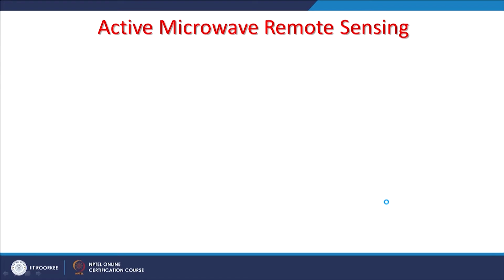Now, we come back to active microwave, because there are a lot of satellites and sensors in active microwave, and new applications are being developed, especially measuring deformations induced by earthquakes, landslides, over-exploitation of groundwater and many other things. So, in geodesy, active microwave remote sensing is playing a major role, and it is becoming a very powerful tool for such kinds of studies.